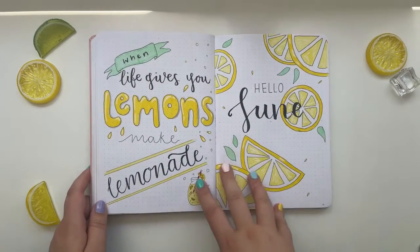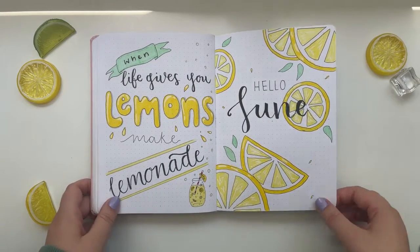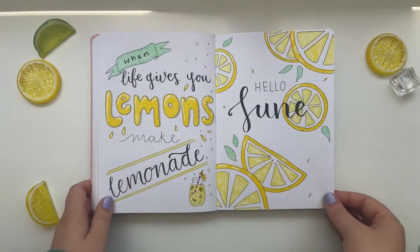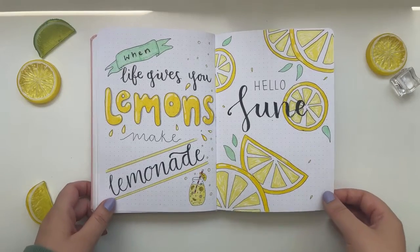And here we are at my June spreads. So I will talk you through these a little bit slower. This is a live chat. Yes, it is. So I'm glad to have you all here. It's really nice to be able to talk to you and answer you in real time.